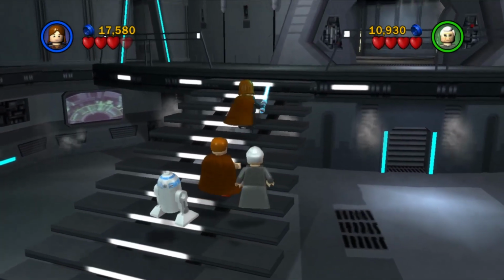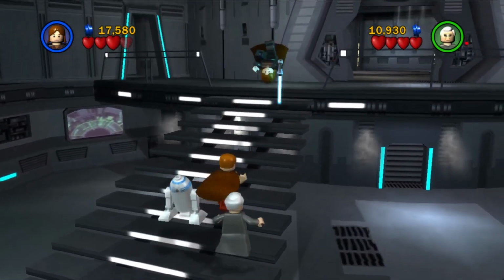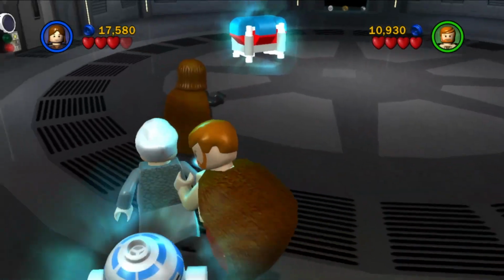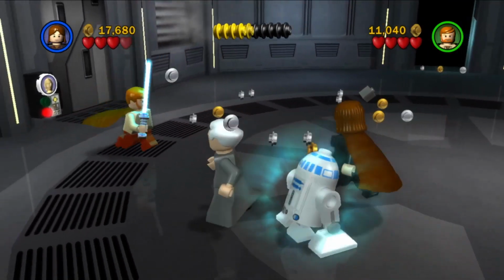What is the point of this? Does he even attack? No! I can't get any life! He's worse than a droid, yo. Okay. There's definitely coinage in here. Okay, we got... Help me get these coins.